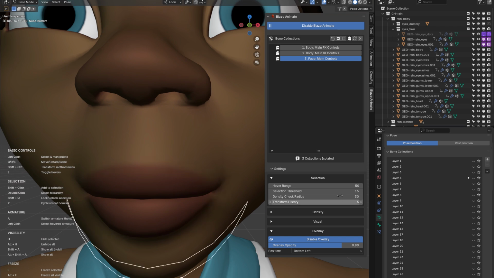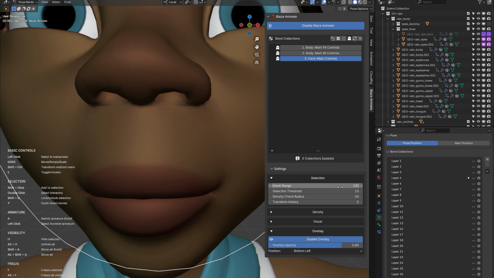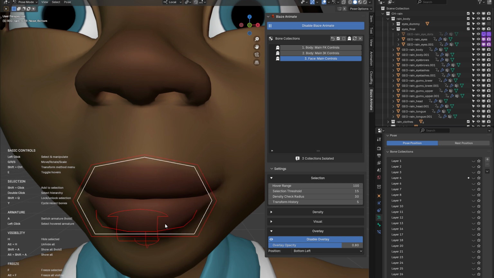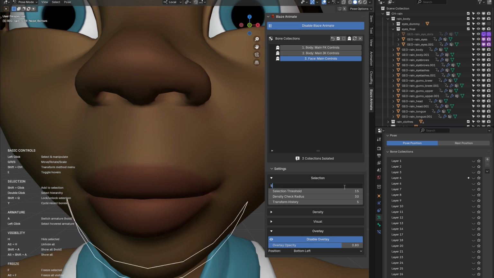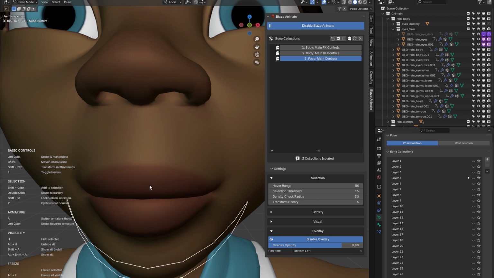The hover range. Here, this indicates the number of pixels that is considered for the red hover highlights. This means that when your mouse is here, the controllers that are within 50 pixels will be highlighted red. So if you need to see more nearby controllers, you increase this to 100 and you will see more controllers. For example, here, if we hover over this, we can see this controller too. But if it was 50, you wouldn't be able to see that. Okay, you can adjust this to your liking.